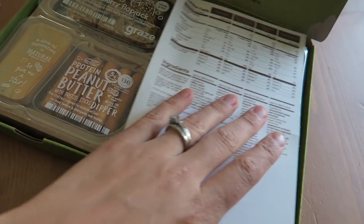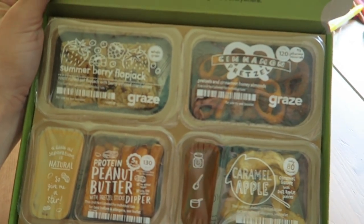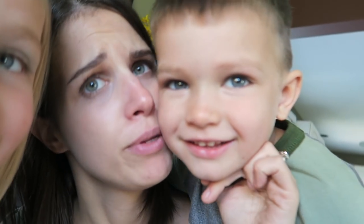It looks like it's got all the ingredients of the stuff that they sent me. Oh my gosh, you guys. Look at all that yummy stuff. Are you guys excited? Yeah. Yuna, did you play dress up today? Yeah, what kind of eyeshadow were you rocking out? Blue. Blue eyeshadow, fabulous. Were you rocking out blue eyeshadow too?